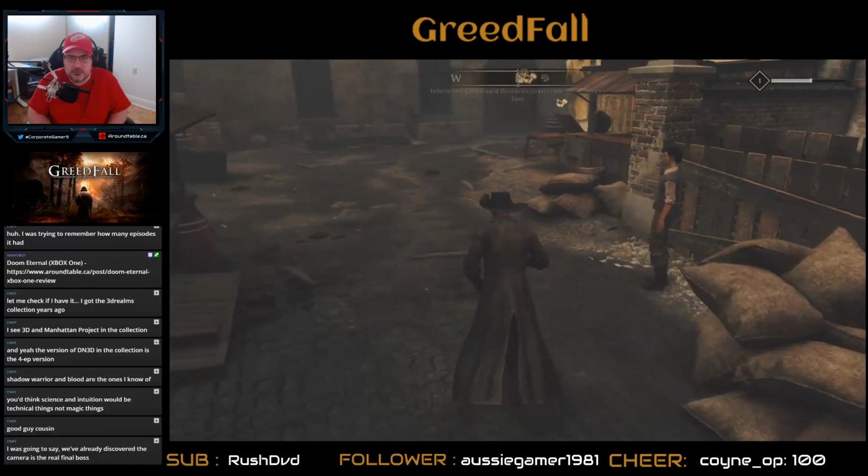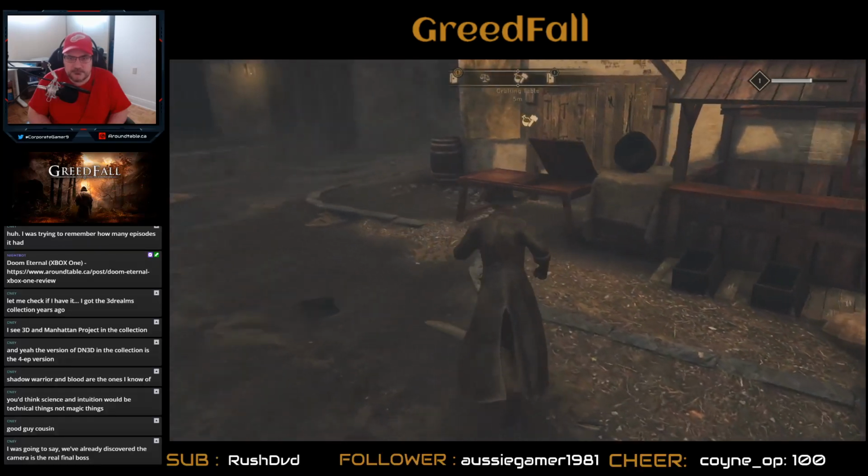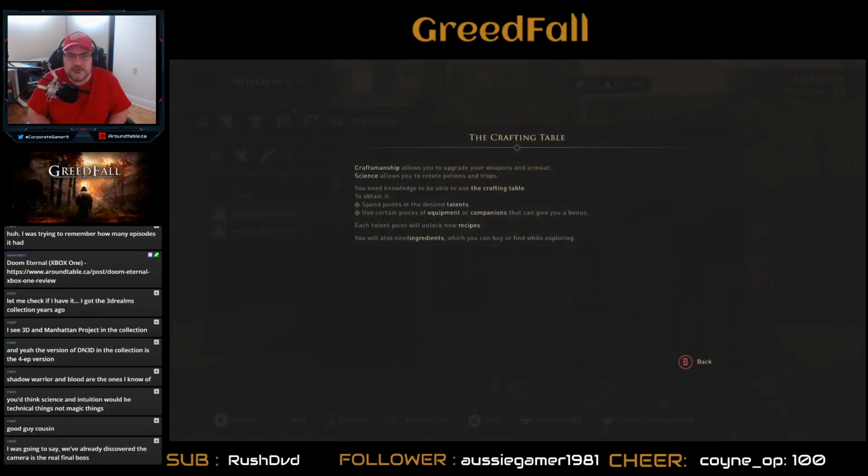Oh, is this a crafting table? Crafting table. Craftsmanship allows you to upgrade your weapons and armor. Science allows you to create potions and traps. You need knowledge to be able to use a crafting table. To obtain it, spend points in the desired talents. Use certain pieces of equipment or companions that can give you a bonus. Each talent point will unlock new recipes. You will also need ingredients, which you can buy or find while exploring.